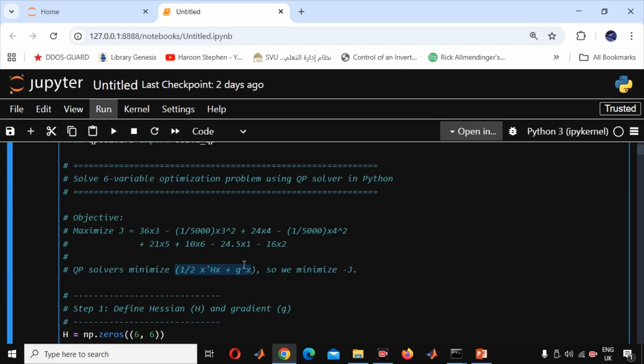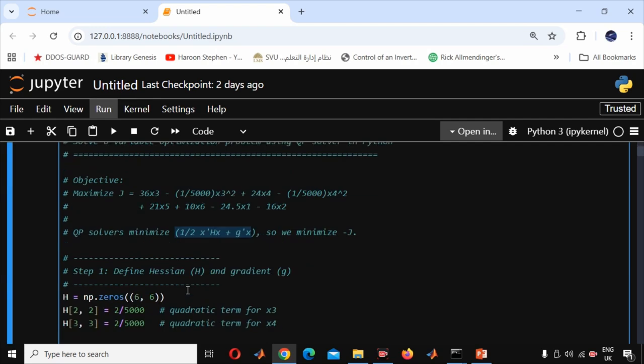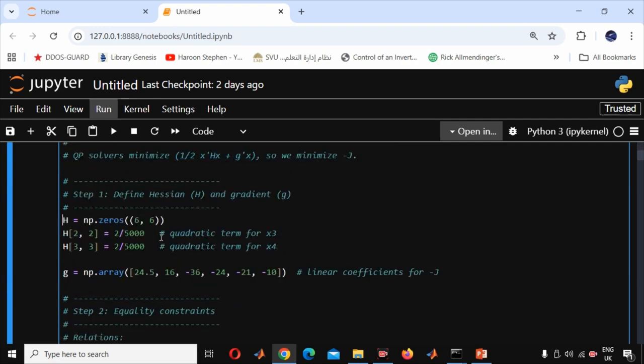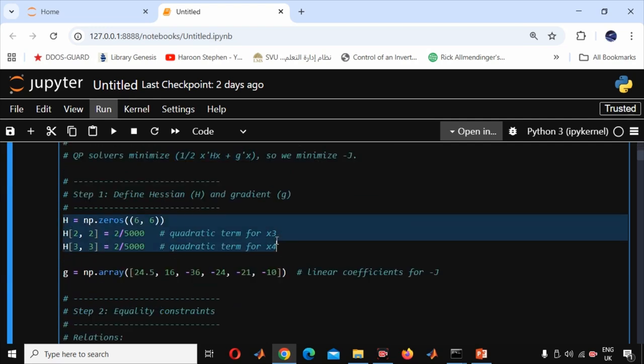In the code, we start by defining the Hessian matrix and the gradient vector g. The quadratic terms for x3 and x4 go into H, while the linear coefficients for negative J go into g.